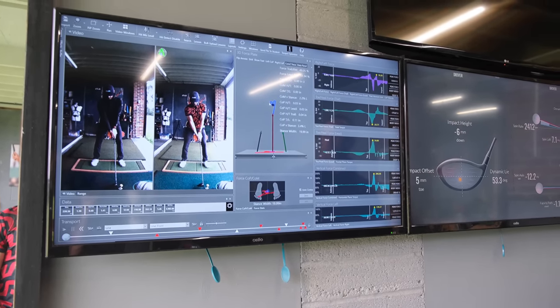Ah, didn't get a very good COM reading. No. We're playing the force plates. I'll just have to do it again. But that's good, I like that. I like how long that left shoulder stayed down. So 74% unweighting. Yeah? So now it's changing the game. We're 10 from where you started.